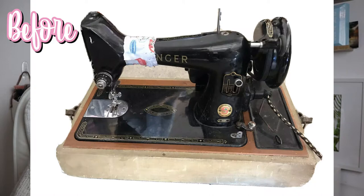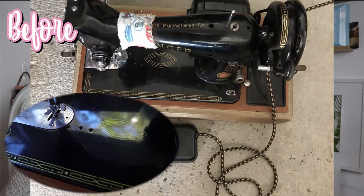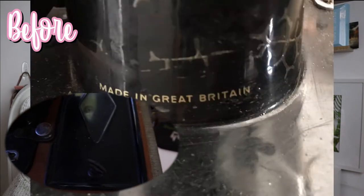So today in this video I'm going to be talking about this sewing machine - this new old sewing machine. This sewing machine here is a vintage sewing machine, and I'll put some clips so you can have a better look. What I'm going to be talking about is why I got one, and how I refinished this case, because it's not originally what it looked like. It looks a lot better now.